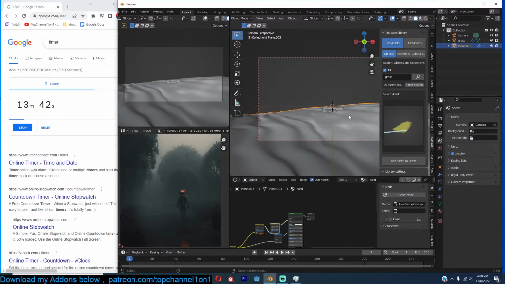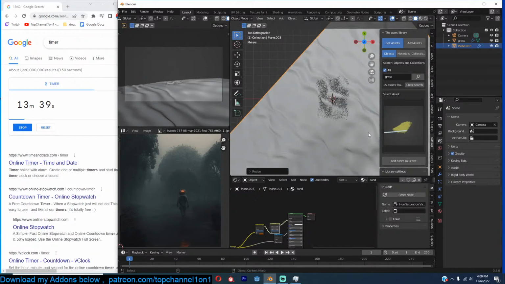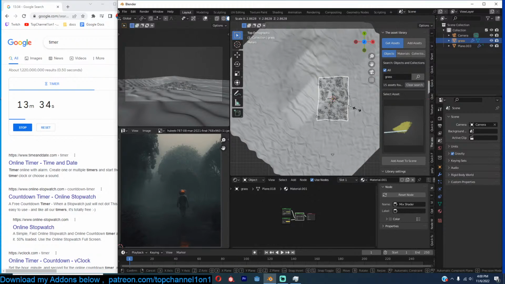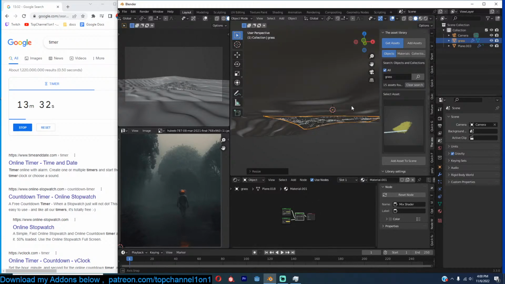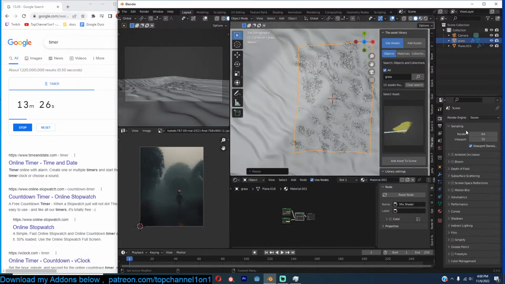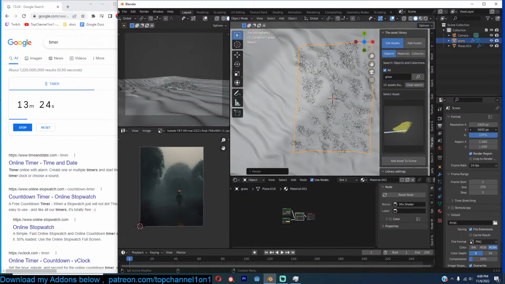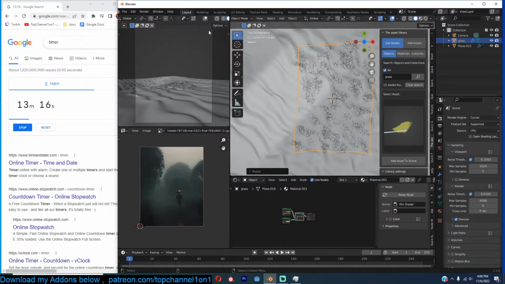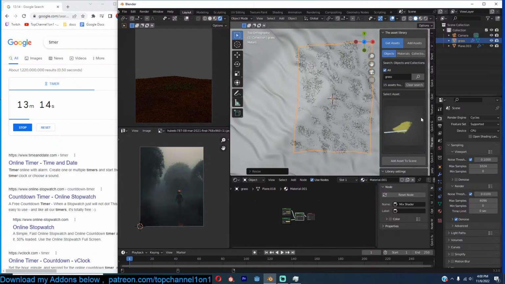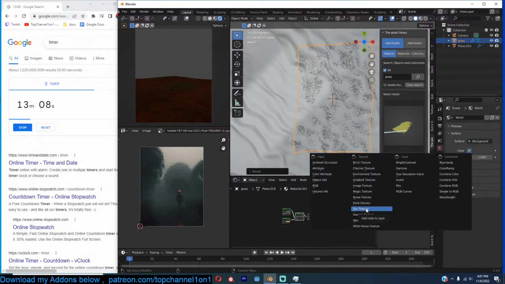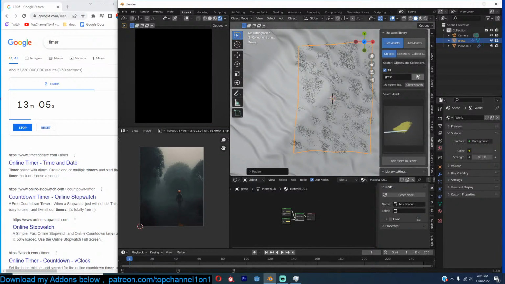Okay, I want to start somewhere, so I'm going to start with this terrain we created. I don't know how long ago. Get the same aspect ratio, that tall aspect ratio. I think we're going to use cycles for this. I don't need to use a sky texture. I just need a volume object.